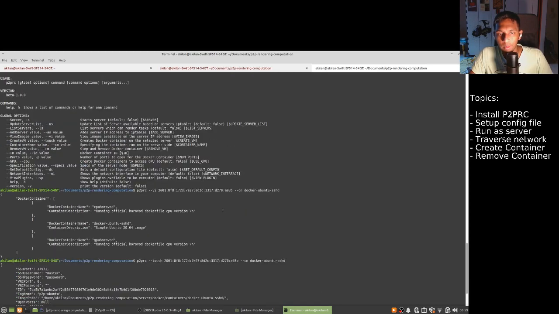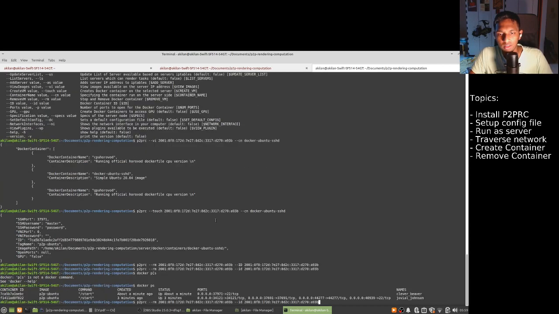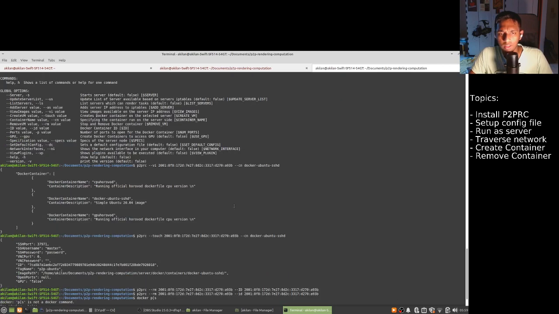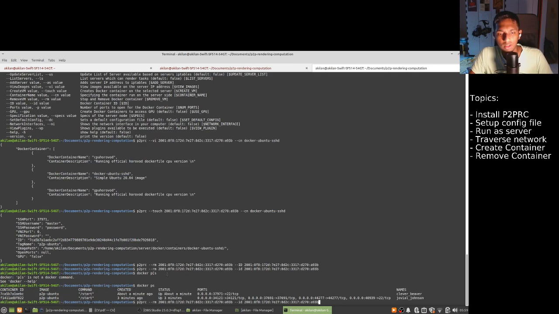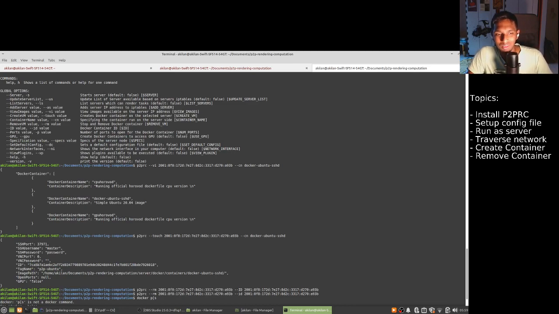Am I missing anything? Did I specify the IP address correctly? Maybe my ID was... Oh! I know why. I put the IPv6 address instead of the ID itself. That's why it was not working.